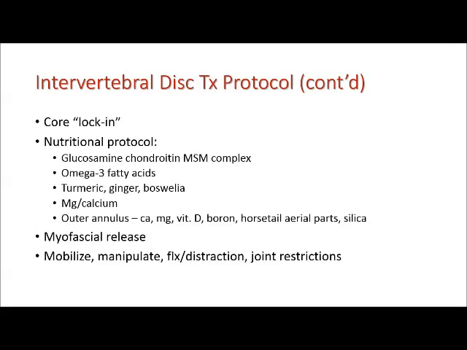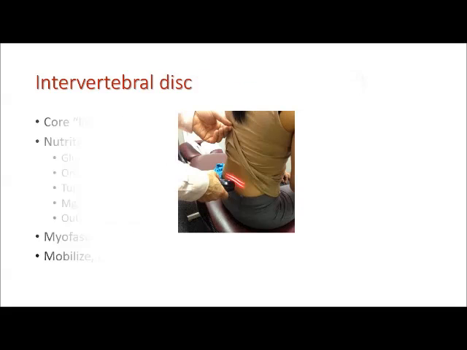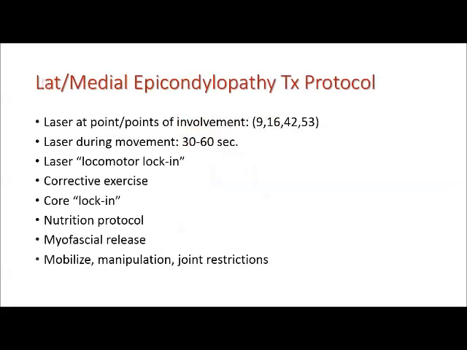When I do the disc, I do a core motor lock-in after lasering in the area, something that you saw before when the patient was on the rocker board and I lasered behind and in front. I always up-regulate people's core. There's a specific nutritional protocol incorporating glucosamine, MSM, omega-3s, turmeric, ginger, boswellia, and the like. Of course, mobilize, manipulate, and you may want to use flexion distraction, decompression, and take care of joint restrictions. There I am with the PL5 touch, just lasering into the particular lumbar area before I do core motor lock-in.